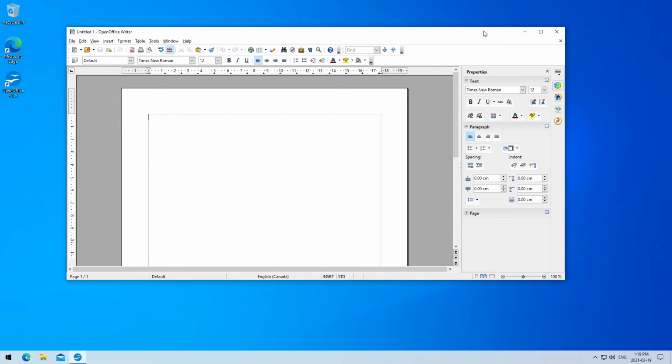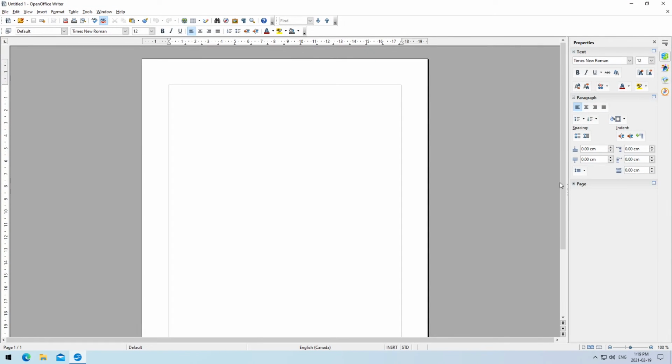So let's make this bigger so we could actually see. You're going to have the same layout. You can type in here, same thing. You have all the buttons at the top. You can save. You can export it as a PDF, so when you're done, you can save it as a PDF. You can print it. You can check your spelling. What else? You can paste.